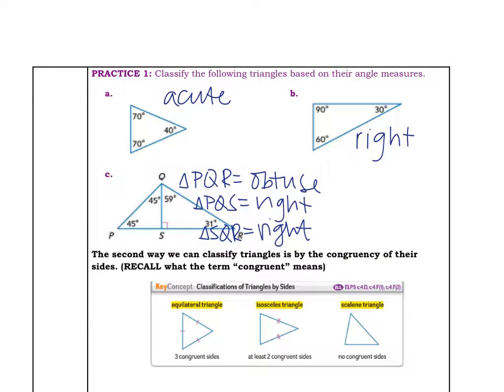For C, what are the 2 little triangles both? How do you know? Because there's 90 degrees, but I only see the perpendicular mark in one triangle. How do I know the other one is also perpendicular? They just are. Yeah. It's also a linear pair. We're going to use that back in chapter 1. So they make a line. If half of it is 90, the other half has to be 90. So whenever one is perpendicular, whatever's next to it is also perpendicular. And then the big triangle, PQR, was what? Obtuse, right? Because you add those 2 angle measures together. But I didn't ask you to find it. I just said to classify it.